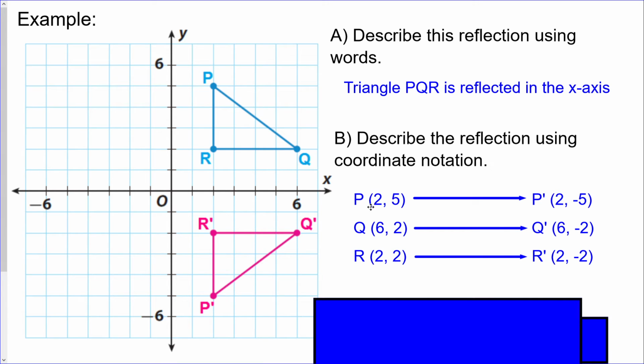Okay, so you've got the original points over here, which is the blue triangle, so 2 and 5 for point P. So 2 horizontal, 5 vertical, and then it's been mapped or moved to 2 and then -5. Okay, now hopefully you'll notice a few of the patterns in this particular line. In future years of math, you'll pay a little more attention to exactly where some of those end up, but we won't go too much into that one right now.